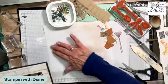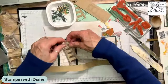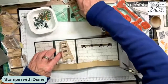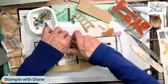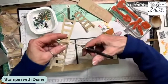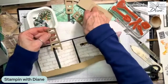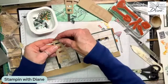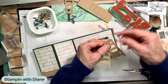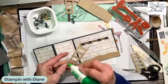All right. Now I'm hoping that this goes the way that I have it planned. I'm planning on putting the ladder here, but I think because of this ladder being like this coming out, it's not going to fold properly. So I could cut this one out, but actually I'm just going to go ahead and take this ladder and just put it like this, and that's going to give me the same illusion as a double ladder, but it's not going to stick up like that. So I'm going to put this right down on there.